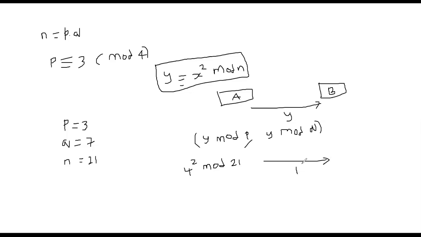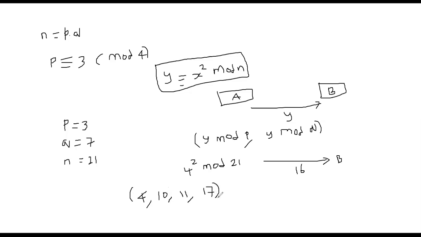Bob is going to get 16, but Bob has to find out the square root of 16. But for the square root of 16, there are actually 4 roots in mod 21. The square roots of 16 are 4, since 4 square is 16, and some non-trivial ones. 10: 10 square is 100, and 100 mod 21 is 16. You can also check that 11 is another square root, and 17 is another square root. So there are 4 square roots. This is the property in a composite group.